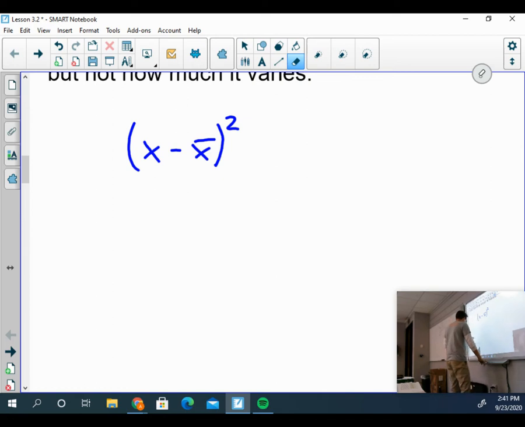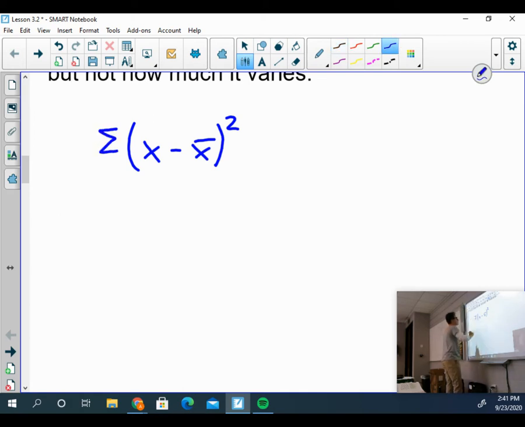Okay? And then what we're going to do is throw this fancy looking E in here. This symbol means sum. So essentially you do all those differences: all my data values, I subtract from my mean, square it to make sure there are no negatives, and then the sum symbol means add them all together. So I'm adding together all the squared differences, okay? We got all these numbers.